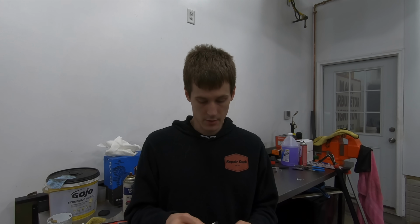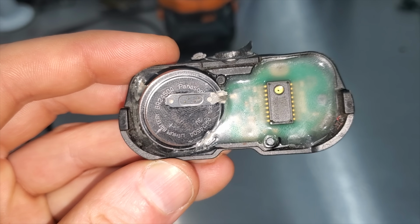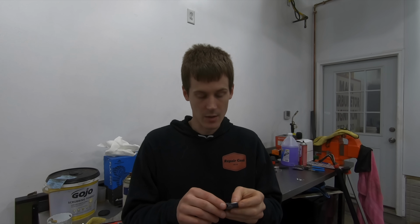If you guys find yourself in a situation kind of like what I was in, where the batteries are going bad in the sensors, you can 100% just pull the sensor out and pop the back of it off. When you pop the back of it off, there's a bunch of silicone inside. If you dig the silicone out of there, there's a battery there. So if you go online and buy the battery, you'd have to resolder it into the sensor, silicone it back up and put it back together. But that is a viable option if you guys want to save some money.